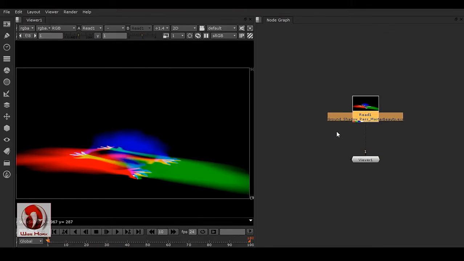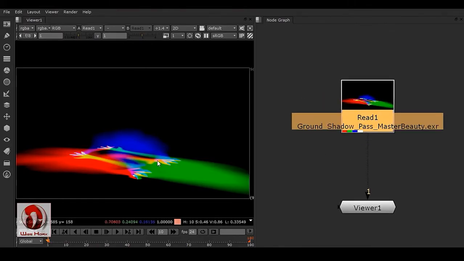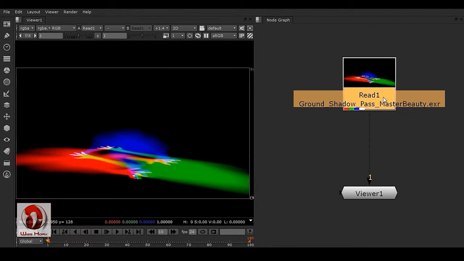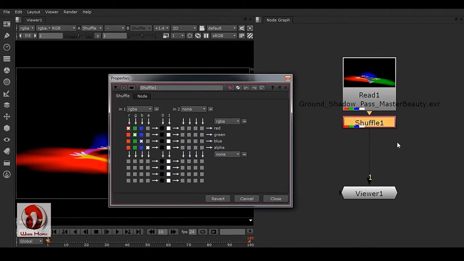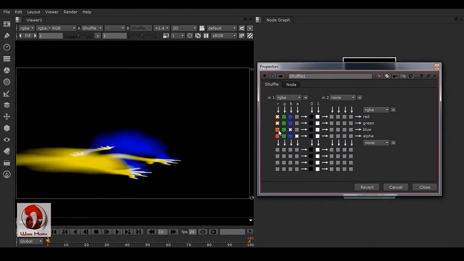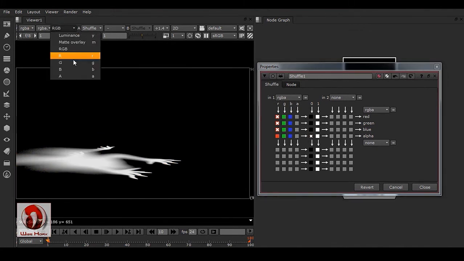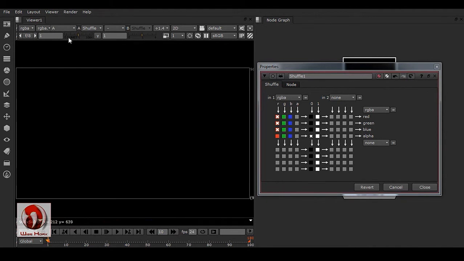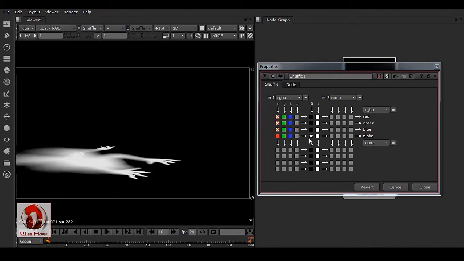Now it's extremely easy to do this kind of stuff. Take a shuffle node, and now we need to extract red from here, and alpha is 0. We don't need any alpha for that. So here you can see we don't have any alpha because we have made it 0, and we have this red.